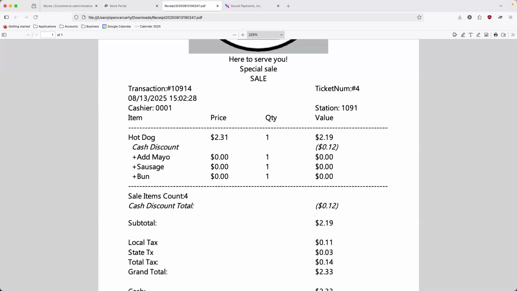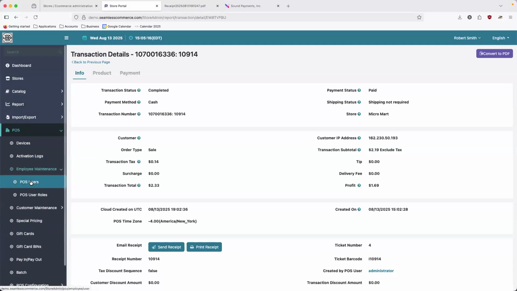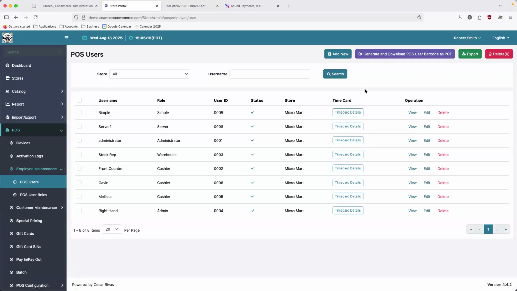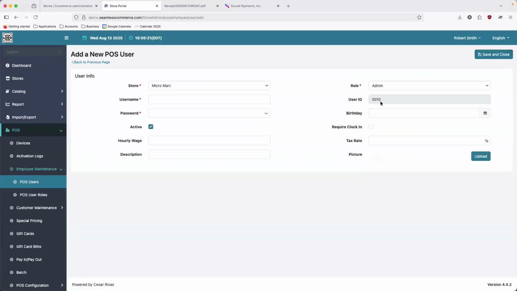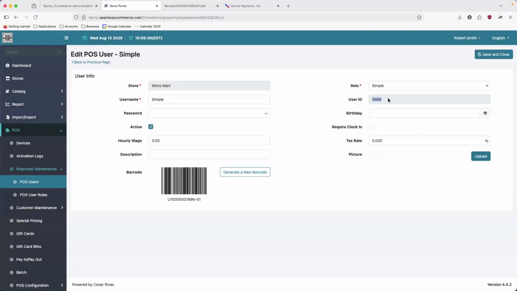And then, can employee ID numbers be assigned manually? If they're changing systems, everyone already knows their number. Unfortunately, employee ID numbers can't be assigned manually. It's just a part of the way that it's set up. It won't be possible to do that here. If we go to POS users, when you're adding a new one, it automatically generates it, and if you did want to edit one, it does not allow you to edit it, unfortunately.